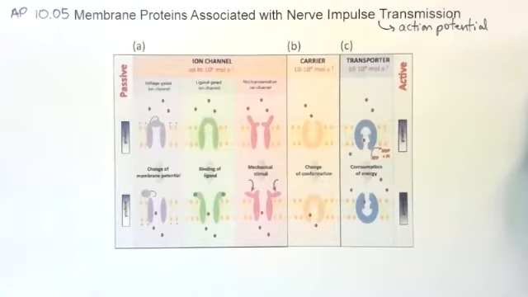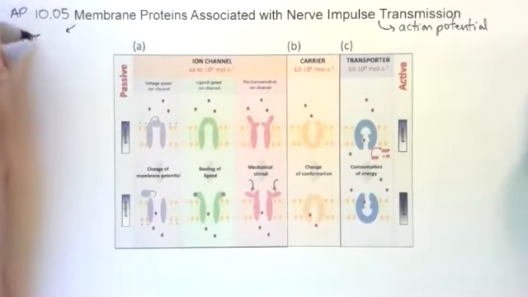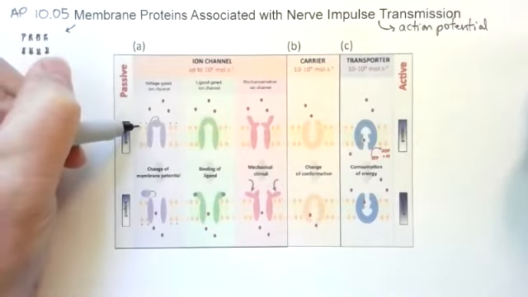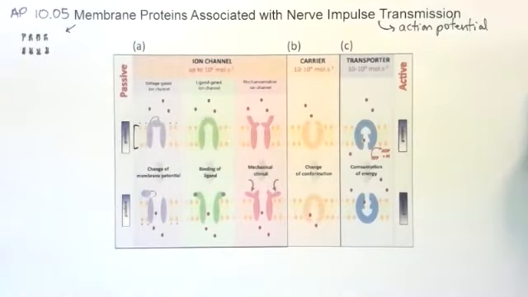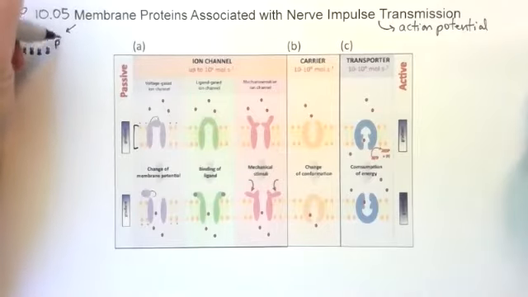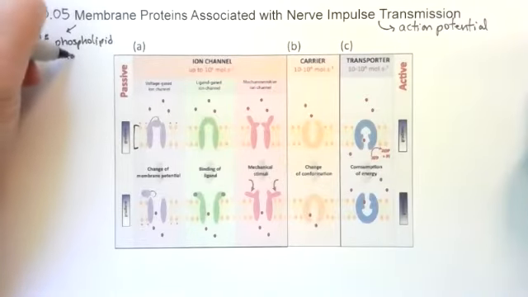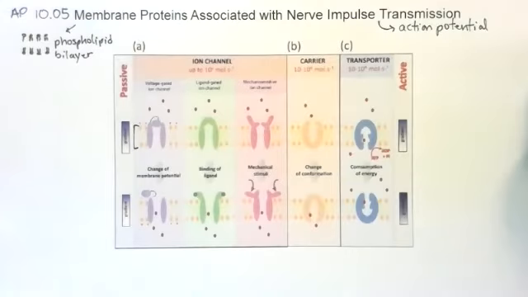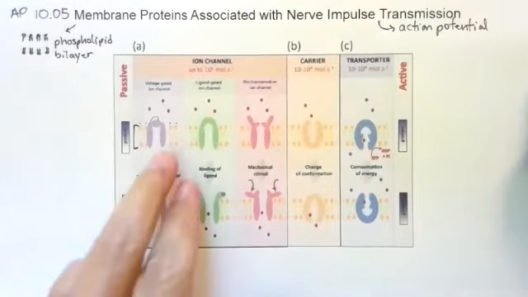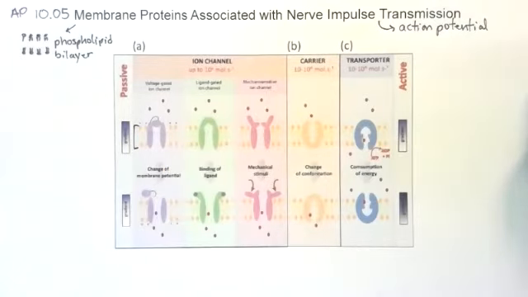Let's break this down piece by piece, though. And to start with, let's review the phospholipid bilayer. So if you remember, the cell membrane has phospholipids, and they form a bilayer. And that's what we see here. In my diagram, they're orange with yellow. This is our phospholipid bilayer. And inside this phospholipid bilayer of every cell are proteins. And they stay suspended within the bilayer like this.